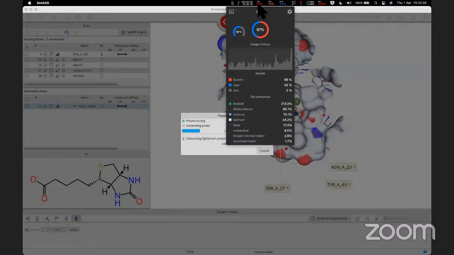Please continue, sir. And you can see here, CSAR is taking 213% of my CPU. That means it is utilizing 3 CPUs at the same time. So CSAR automatically parallelizes from your computer based on the availability. You need not mention it. But let's say you are going to run CSAR on a 16 core or an 8 core machine. You don't want the whole thing to be used. Then you want to limit the number of cores used by CSAR. Then you can tell CSAR to use only 4 core or 8 core.